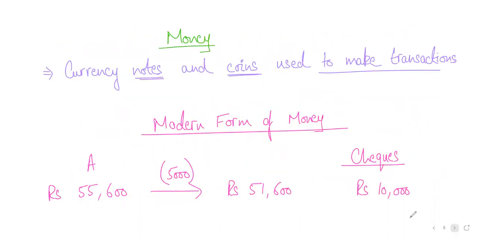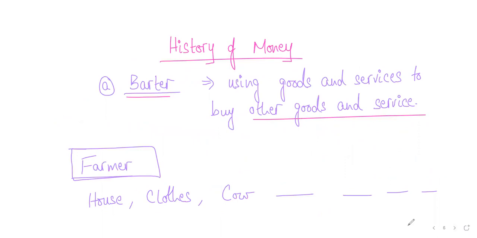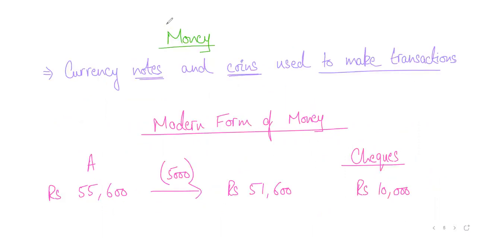So we started off, let's do a quick recap. So we briefly discussed what is money, right? And then we talked about that there is modern form of money where we can make digital payments, we can give someone a check, right? Now even there are digital wallets, right? Where you get like Jazz Cash. You might have heard the idea of Jazz Cash. You don't even need to make a bank account for that, right? You just through your phone you can avail banking services and all that, right? But those are very modern form of money.